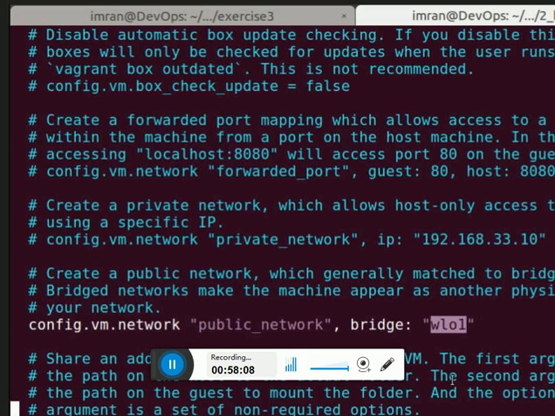But that's fine. Even if the IP address changes, there's nothing too much to worry about, because we are giving that WLP4S0 interface name, right? We are not giving the actual IP address 192 dot and so on, right? You should get that from the 192 series only. So it will be picked up automatically, right? Yes, even if I destroy it will pick it up automatically.